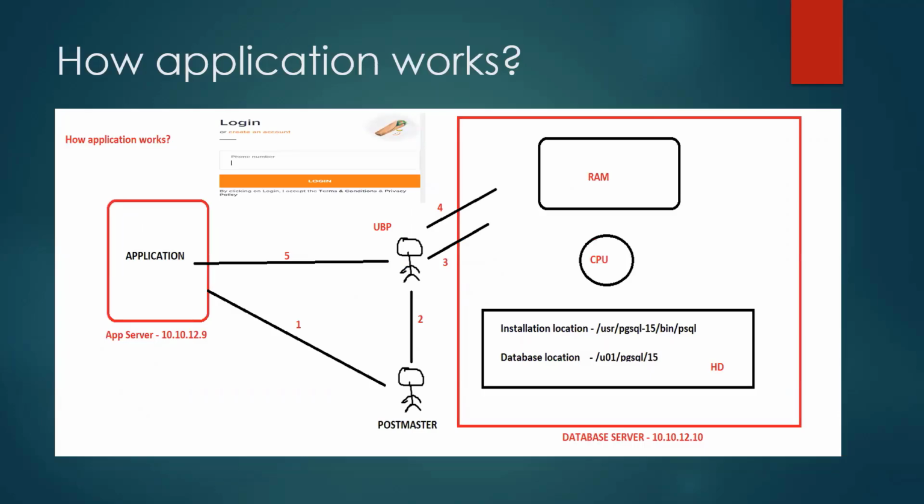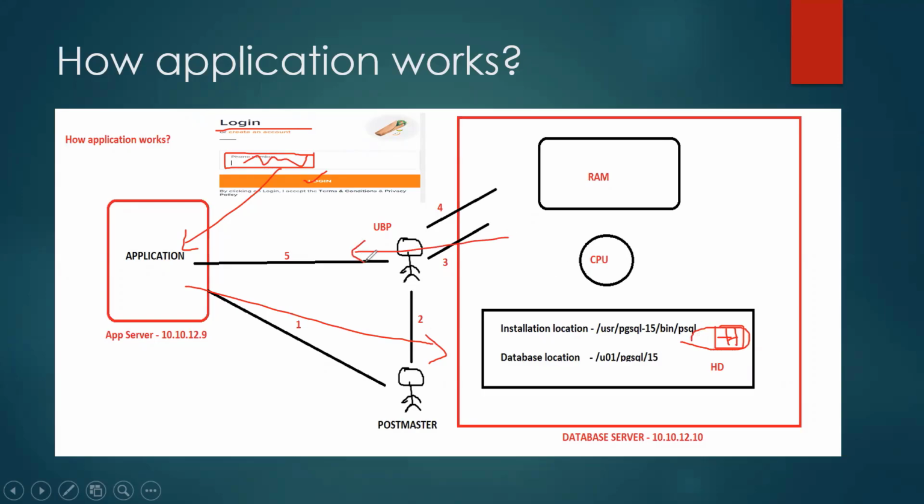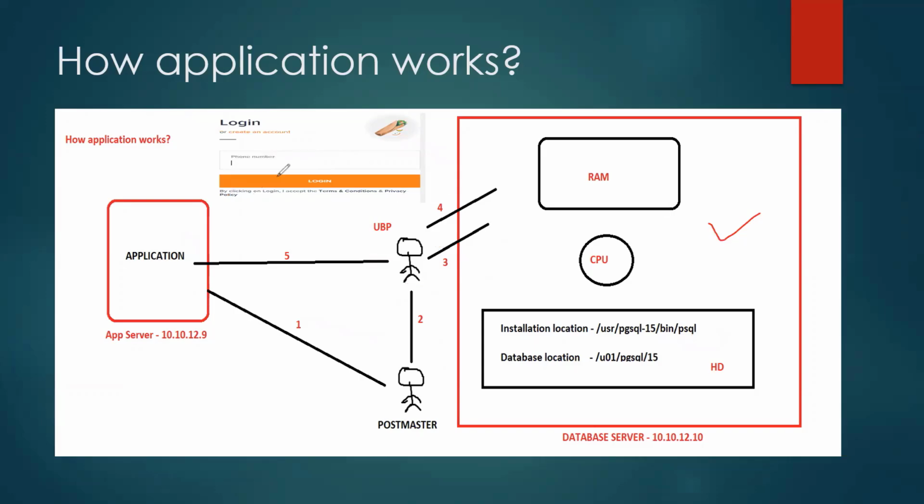How does an application work? As you can see on the screen, you go to any website. In our example, I used Swiggy. You go to swiggy.com, enter your username, and click on login. The request goes to the application. Since the application doesn't store the user information, it is stored in your database, so the request is forwarded to the database. The database processes the request and returns a positive reply if the result is there, a negative reply if not. If the application gets a positive reply, you are taken to the next page. If you get a negative reply, that means the user is not found, and the same information is passed to the front end: a user does not exist error message. So this is your database, which stores the data of the users.